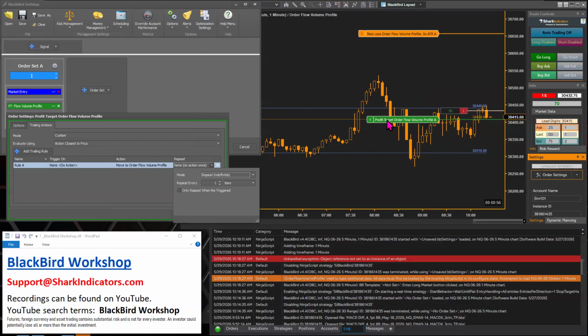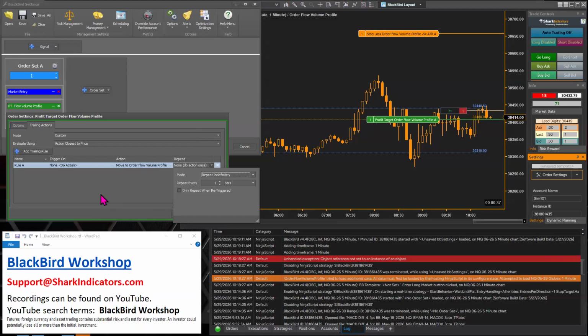And because we're using the indicator, you can just leave the repeat to once per bar. That way, after a bar closes, if that point of control moves by a tick or a point, then your profit target will adjust with it.